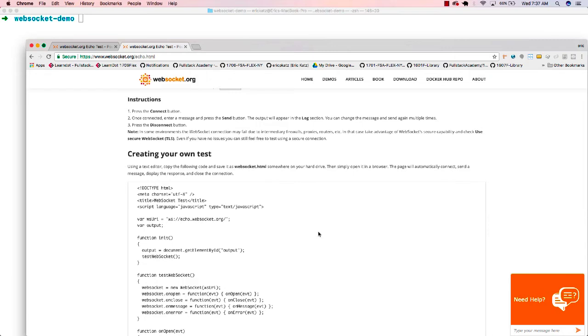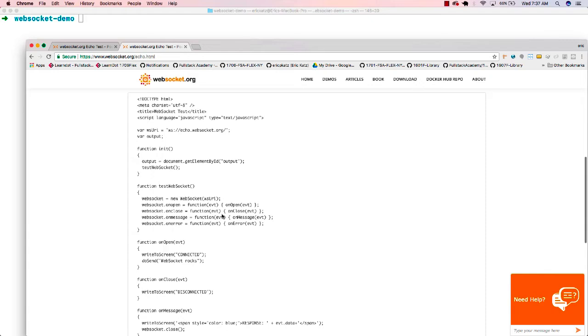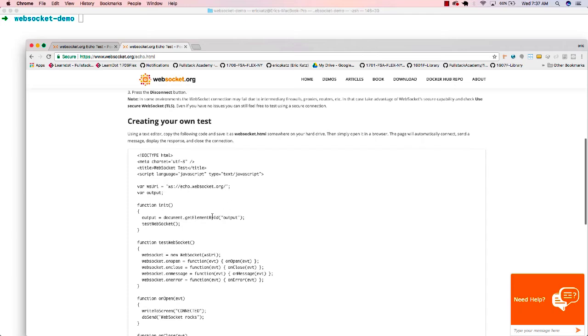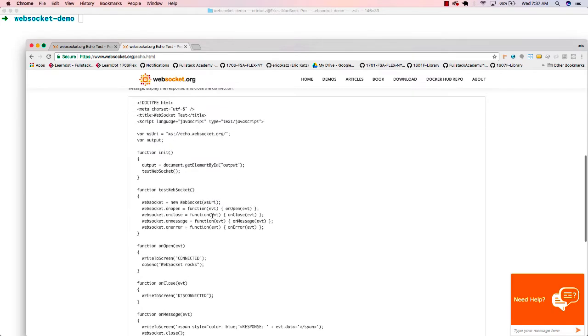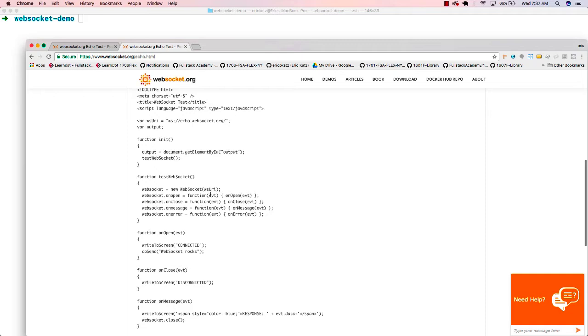The reason we're able to use any of these libraries for WebSockets is that underlying this is the ability in the browser itself to create a WebSocket. Even on this sample page, you can see that there are no external scripts being used. This is just native support for the WebSocket.